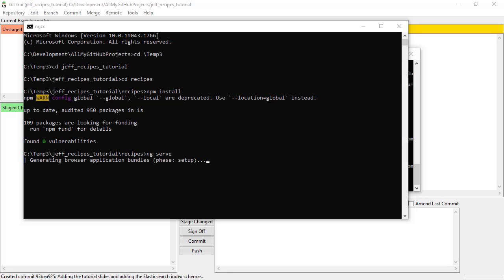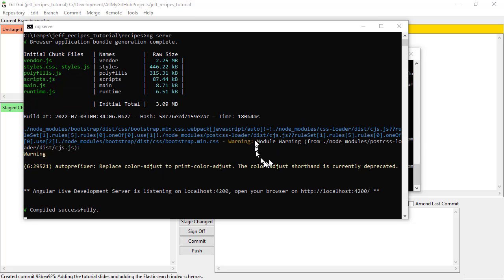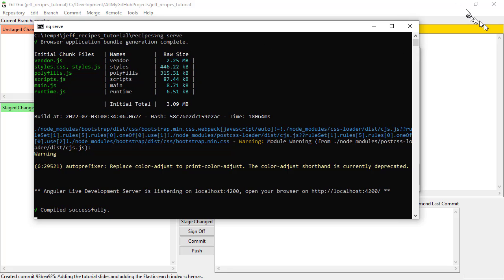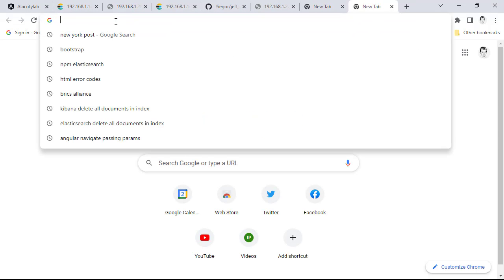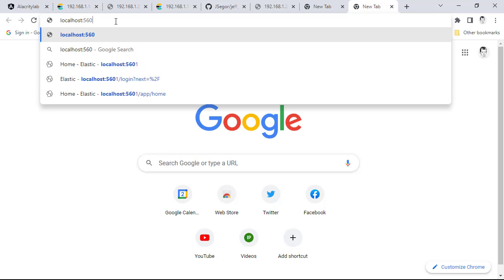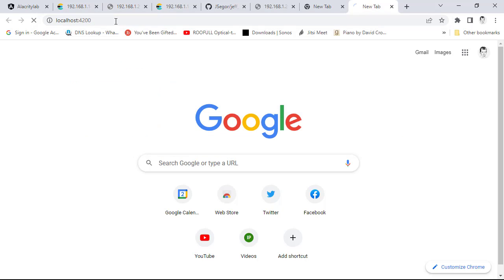For some reason, there's an issue with trying to do this Angular from the bash command. I don't know exactly why, probably because the environment variables are different, and you need the correct DOS environment variables for this to work. So this was successful. So now this is our little proxy server, and we should get a sort of blank website if we use the local host. Which is what we get.